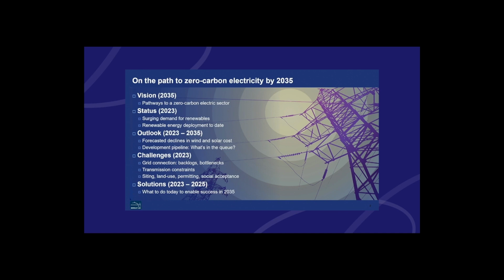Next, I'll get into a future outlook. So moving from where we are today to, what do the next 12 years look like? What can we see in the data that inform us of how we might move along that pathway to zero carbon? And then the last section, I'm going to be really talking about challenges and barriers to meeting these goals. And I have a few different topics I'll talk about there. And then I wanted to end on a more optimistic or hopeful note. So I have one slide that's really focused on solutions. So there are indeed a number of challenges and barriers I'll speak to today, but I wanted to also highlight some things we can do today to enable us to overcome those barriers and reach this goal.